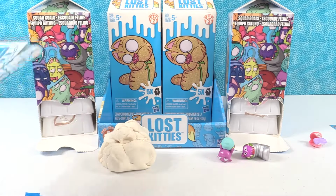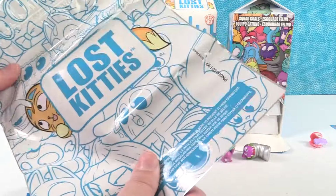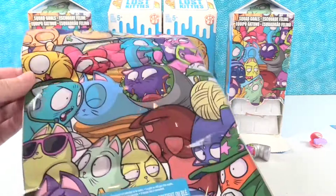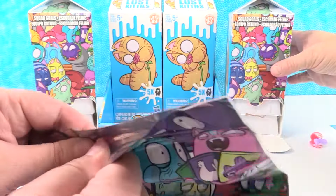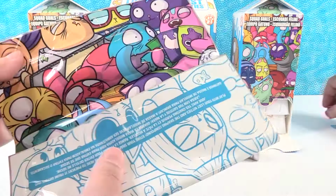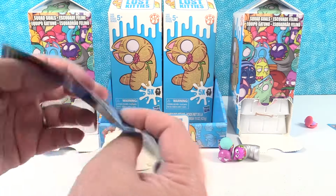Okay, I dug my checklist out of here. I want to show you, this also comes with this nice Mylar bag. It says Lost Kitties. It has all the little kitties. It has a little zipper seal, so you can actually store your Play-Doh inside, which I think is really cool that it comes with that. And then here is our checklist.